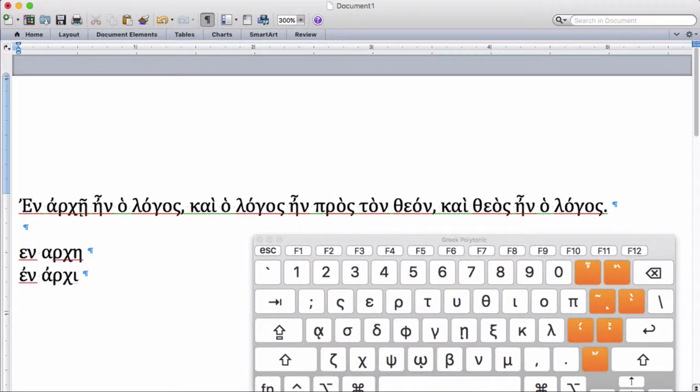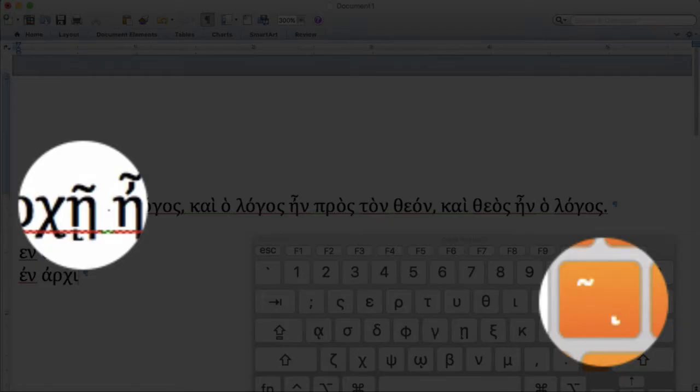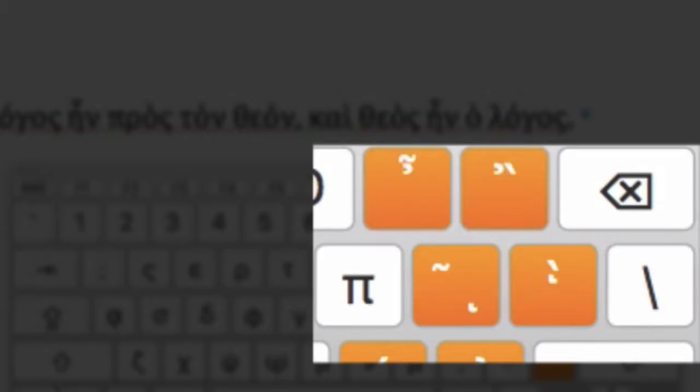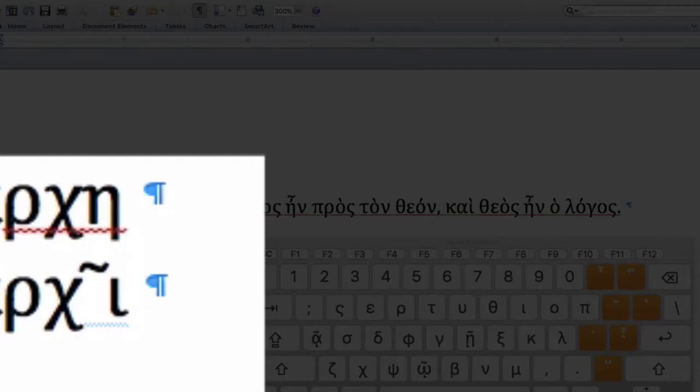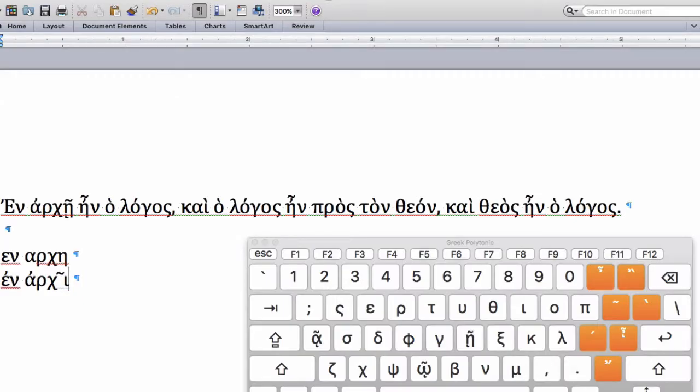In this situation, what I wish to achieve is a circumflex accent mark with the iota subscript, which on my English keyboard is the left square bracket. You can see it over here to the right. And I'm getting some visual clues that there's going to be an iota and a circumflex accent. Now I type eta on the Greek keyboard, and voila! There it is with the circumflex accent and the iota subscript.